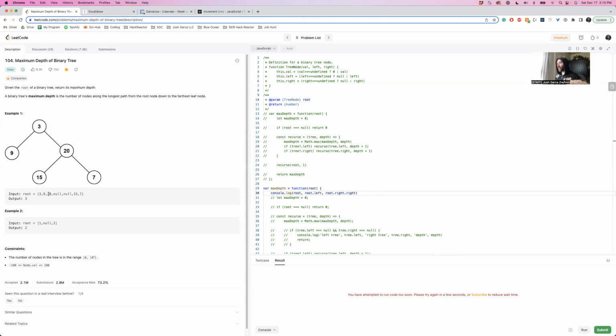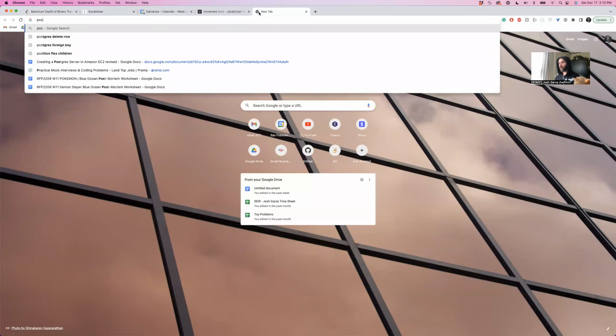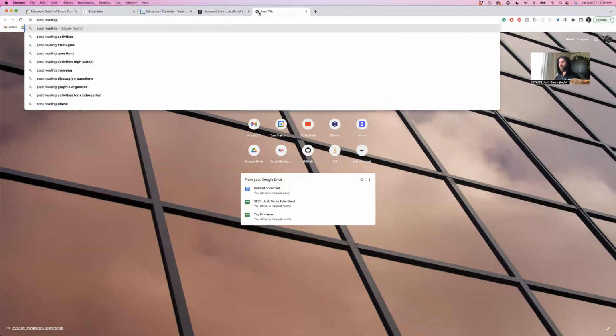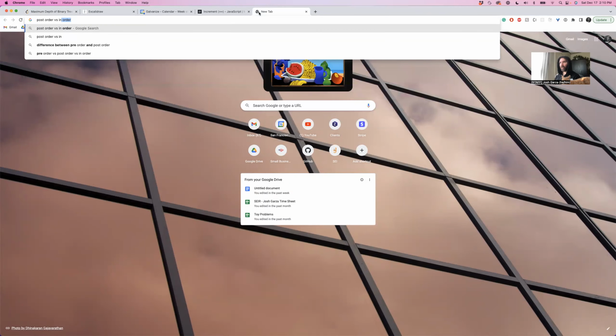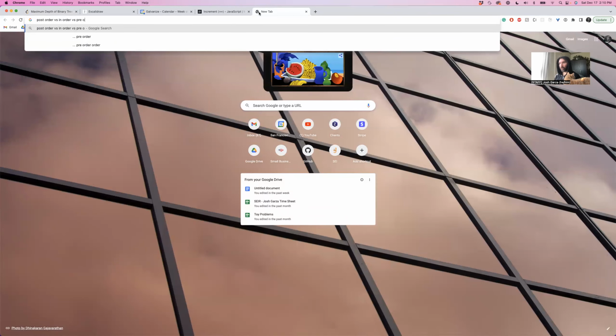They could also say this list is represented as a pre-order list or a post-order list. And so this is some further reading for when you eventually have some time: post-order versus in order versus pre-order.